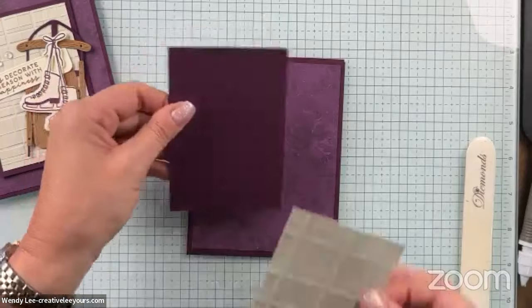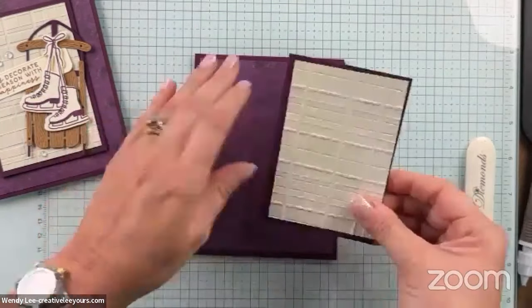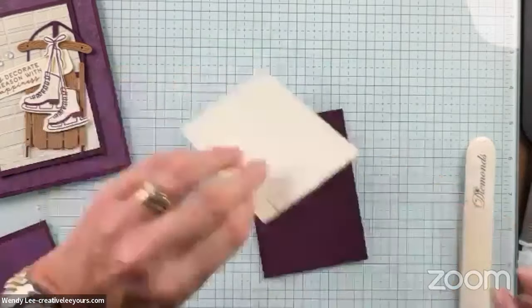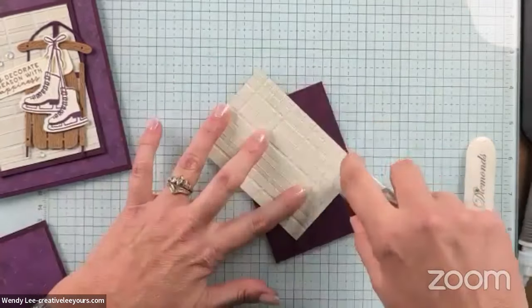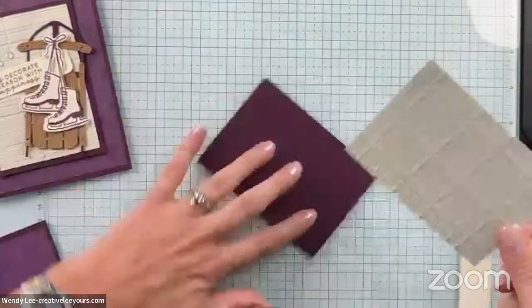3 by 4¼. I don't know where my head is. So basic beige, Blackberry Bliss. We're gonna adhere those two together. And then we'll pop those up on the front of the card base. Again, if you don't wanna pop yours up, don't pop yours up.